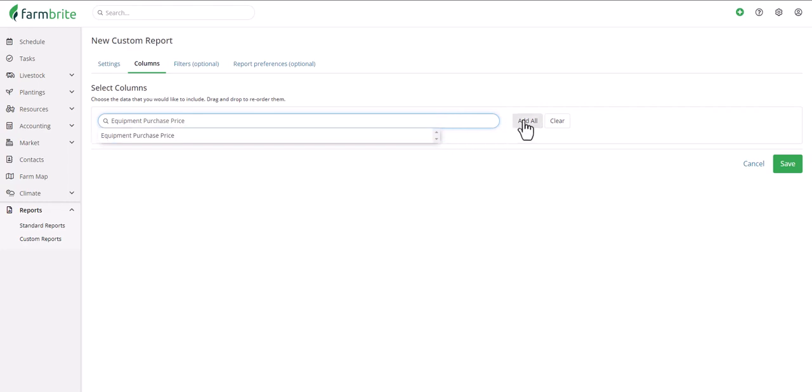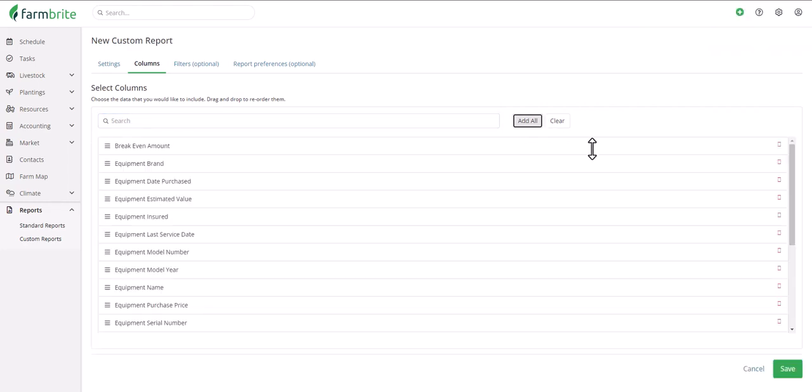In this example, we'll add all of them, because I want you to see that if you mistakenly add a field, you can click to remove it from the report on the right. You can also drag and drop these fields to reorder them. The order that they're shown on this page will reflect as the order they are displayed as columns in your report. You could think of this as kind of like a spreadsheet. The first field is column A, the second field is column B, and so on.